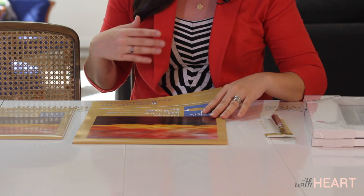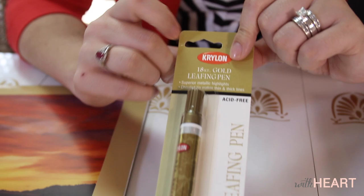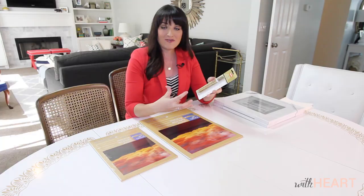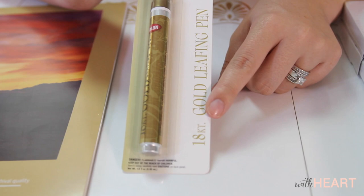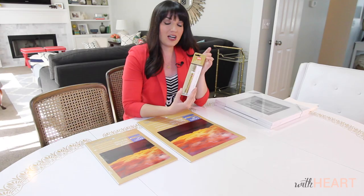The next thing that you're going to need is a gold pen. And I've never used this product before. I'm really excited to try it out. But I wanted a gold leafing effect. I wanted it to actually look like gold leafing, not just like a gold marker or gold pen or something like that. So this I found is by Krylon, and it's a gold leafing pen.